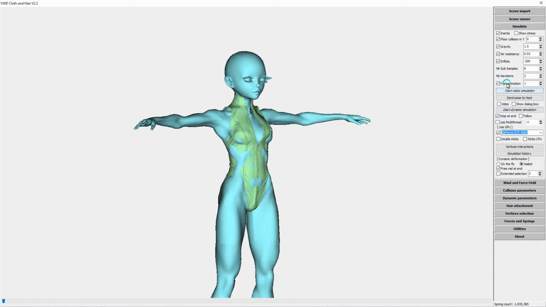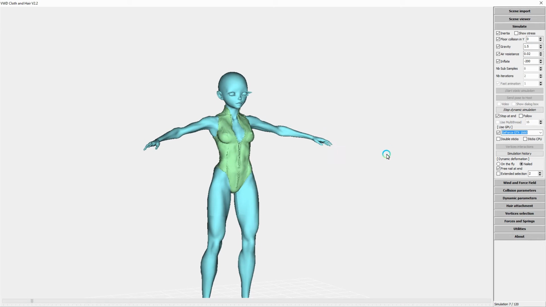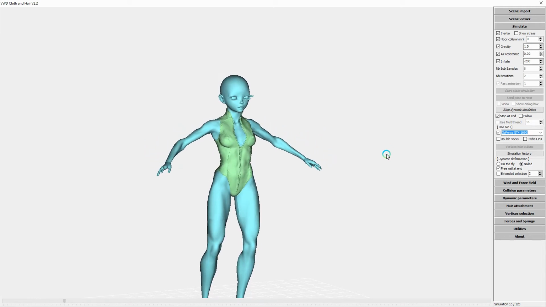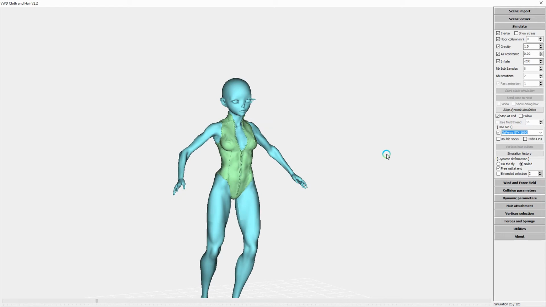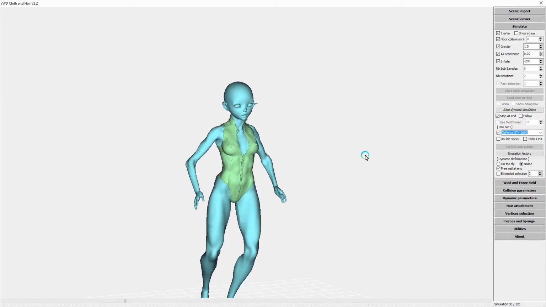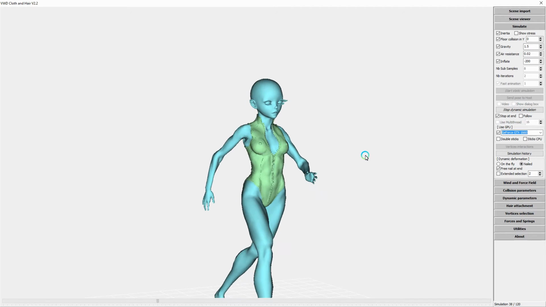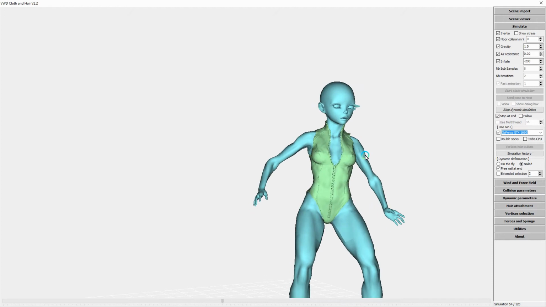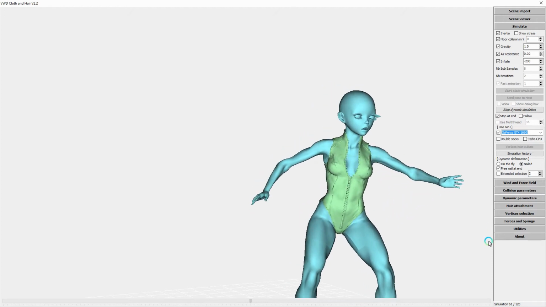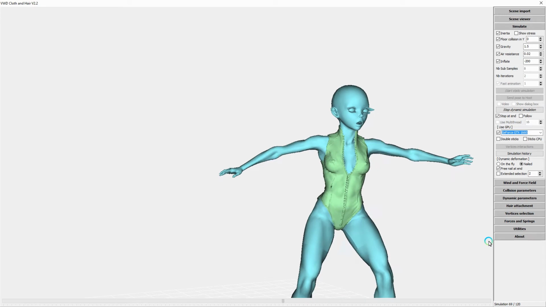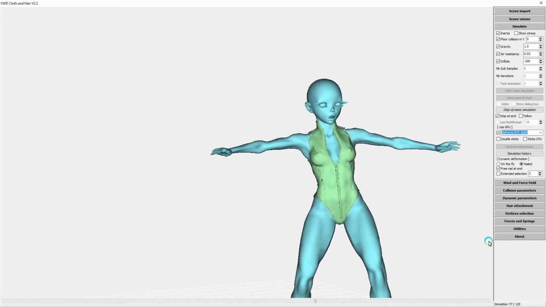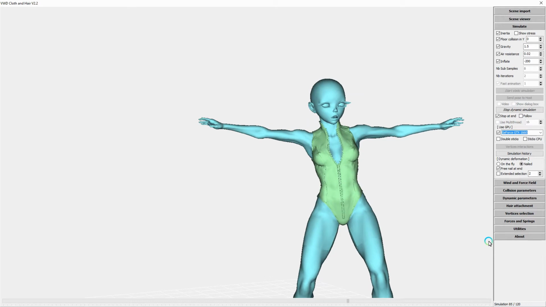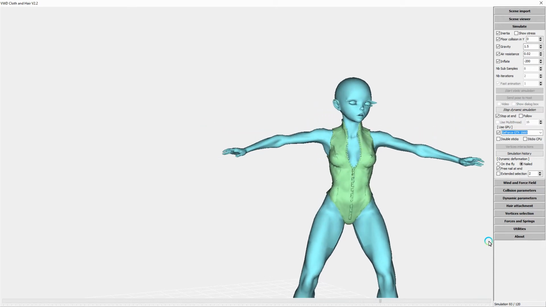At this point, I just go ahead and start the simulation, which I am going to speed up again, and we are now watching it at 700 times its original speed. It really doesn't take very long to simulate this stuff, depending on how complex the garment is compared to the collision figure and everything. Considering all of this software is doing, I am incredibly impressed at how quickly it can pound through this stuff, even though I'm speeding it up 700 times just to get through it in this tutorial.